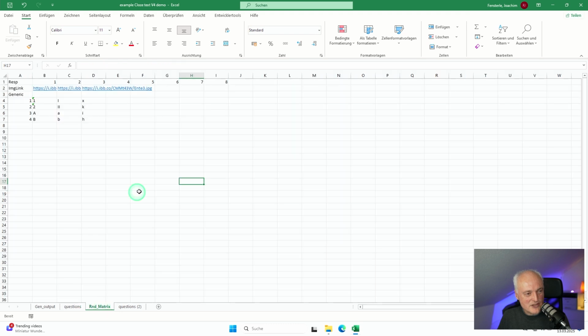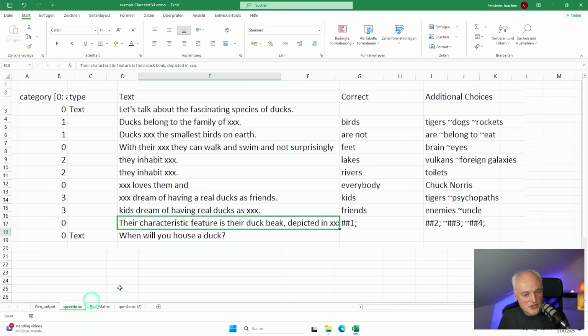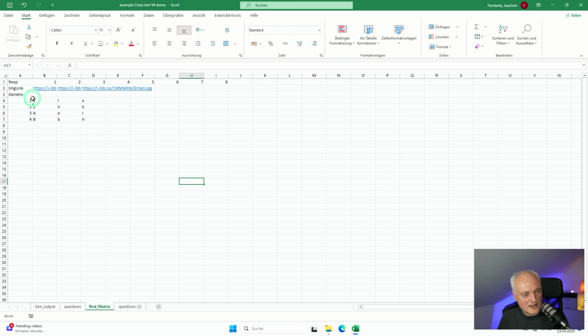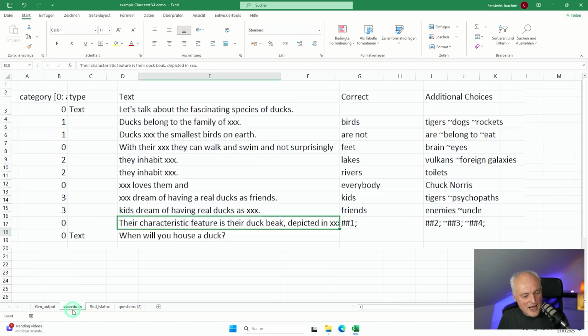So we come from this random matrix, and then in the question we put the correct answer as 1, because the duck beak is directed as 1, and this is then replaced depending on how the picture is assigned, and the others are added like this. So this is then being replaced. This is the same as always.